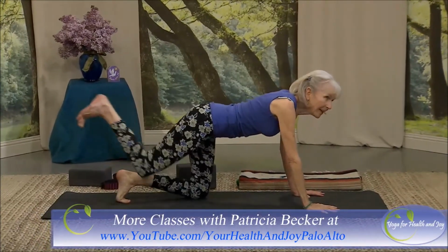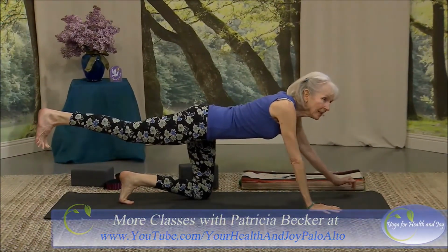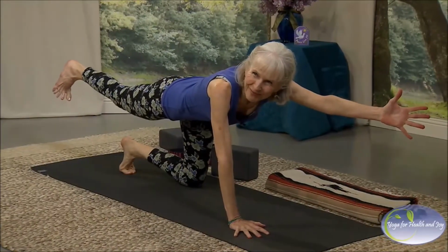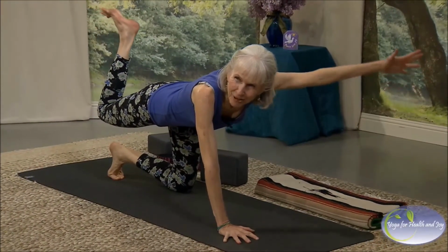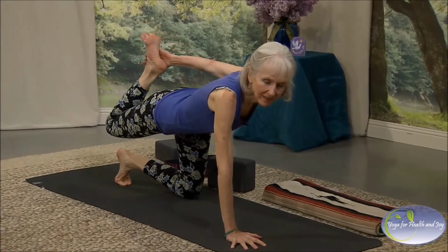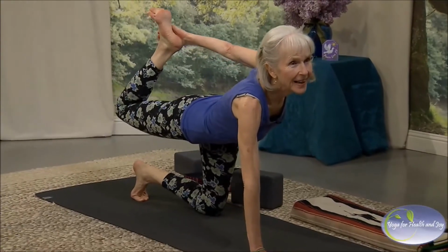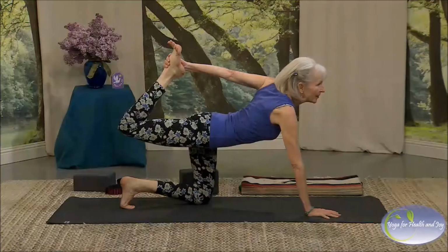And we'll do the other side. And you might notice each side's a little different. Right leg back, left arm long. Bend your right leg. Reach your left arm back and around. And then push your hand into your foot and your foot into your hand. And reach them up to the ceiling.